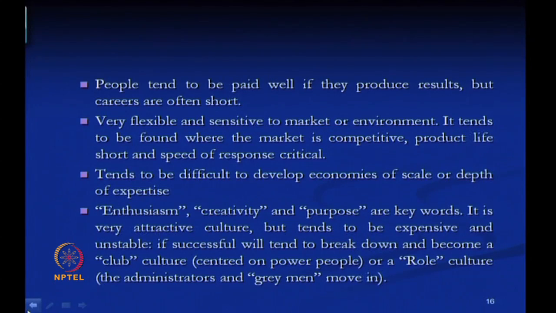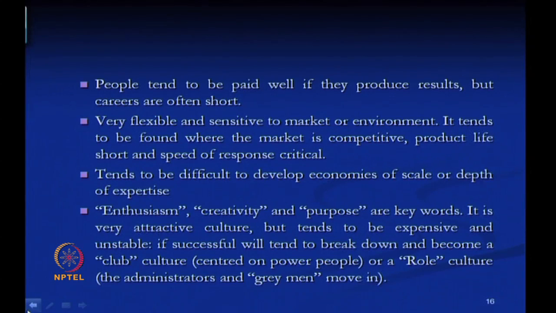But in an Athena type of an organization, which had its own symbols, and you noted the symbol it had of a net, the tendency is to develop economies of scale or depths of expertise, because remember I told you teams matter. In an Athena oriented organization, the key words would be enthusiasm, creativity, and purpose in a state of mix.